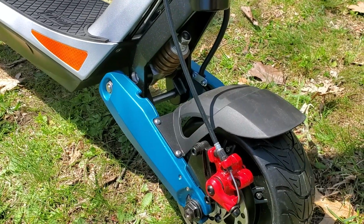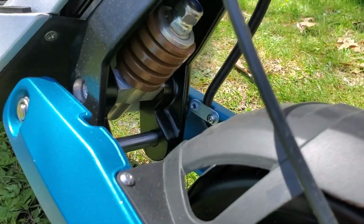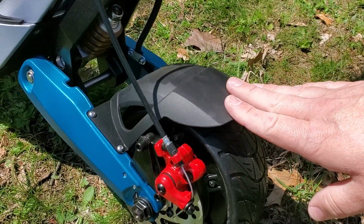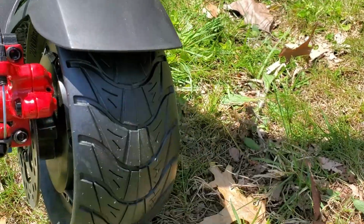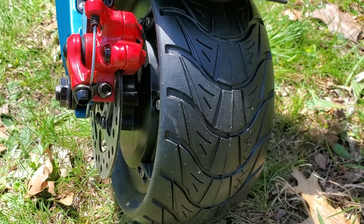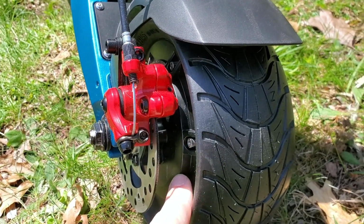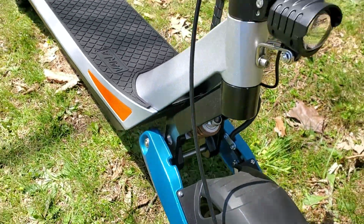This does have independent front and rear spring suspension. So right down there you can see the spring. A gorgeous metallic blue here, which I absolutely love. A front fender and or mudguard, your front mechanical disc brake, and an 8-inch tall by 3.5-inch wide solid rubber tire, which is going to be basically a maintenance-free tire. No flats, no air pressure issues, no nothing. And of course, your front hub motor right there. So that is the front end of the scooter.